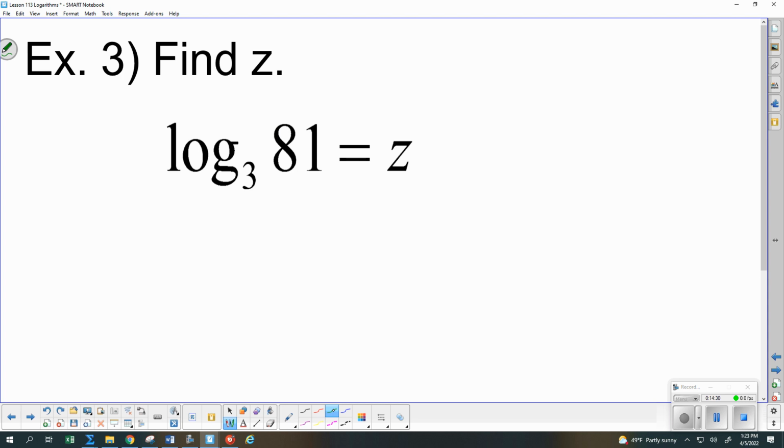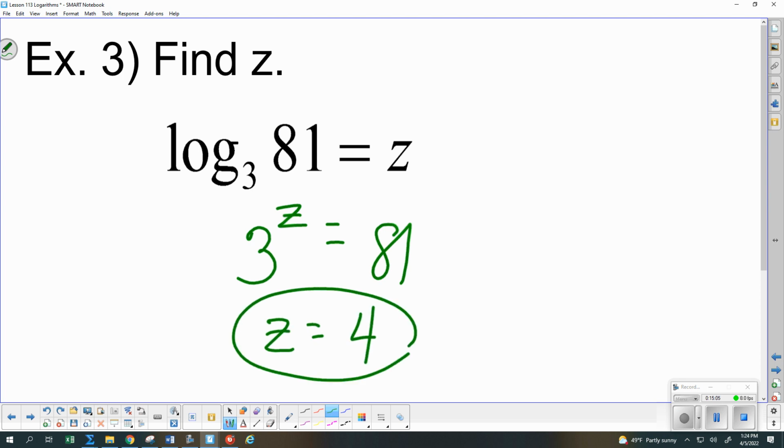And Mateo, what do I get here? Okay, so 3 to what power is 81? So I have to just start thinking through, can I figure that out? Let's see, 3 to the first is 3. What's 3 squared? Times another 3, 3 cubed is, times another 3, 3 to the fourth is. That's what I want. I had to go to 3 to the fourth, so z had to be 4 in order for that to work out. So, some very simple logarithmic and exponential equations so far, starting to get those building blocks.